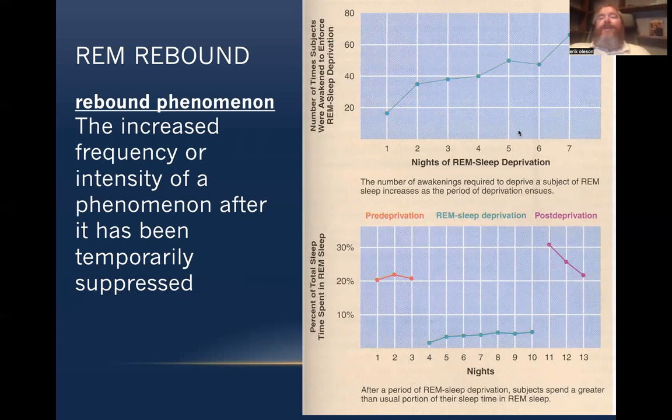Then they stop depriving the REM sleep. Here you might be keeping them up with loud music or even jostling them every time you can see their brain waves. You can even program the EEG machine, so you start to see them go into sleep. But anyway, you increase the amount of time that you're in REM sleep on day one. Day two is a little bit more, and then day three, you're sort of back to baseline. I think probably most of us have felt this sort of rebound phenomenon.